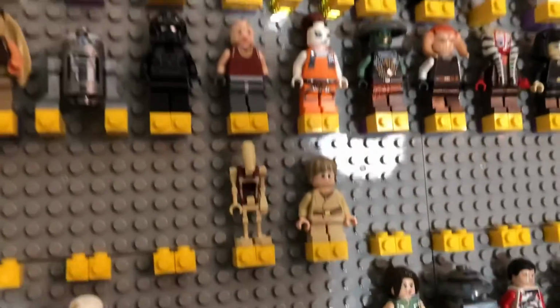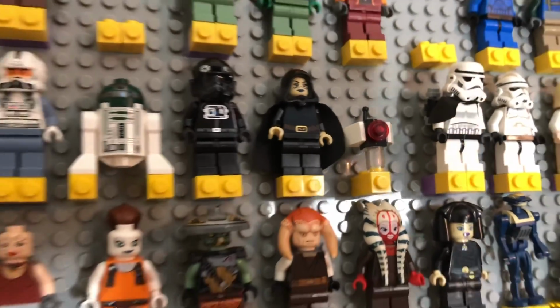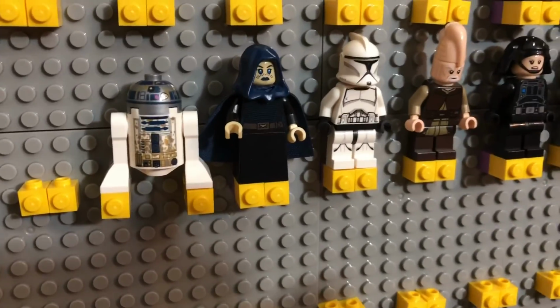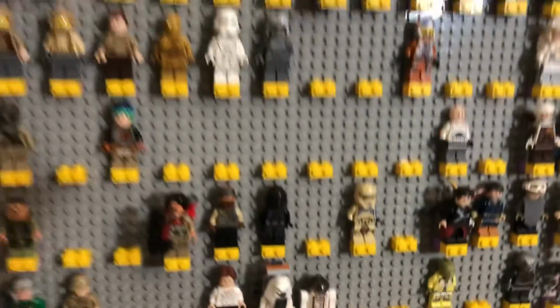On Barriss, there's the older Barriss, and then here's the newest one we've gotten so far. And I think the face print on the old Barriss is the best, but if we can swap those faces out, I think it's a perfect Barriss.